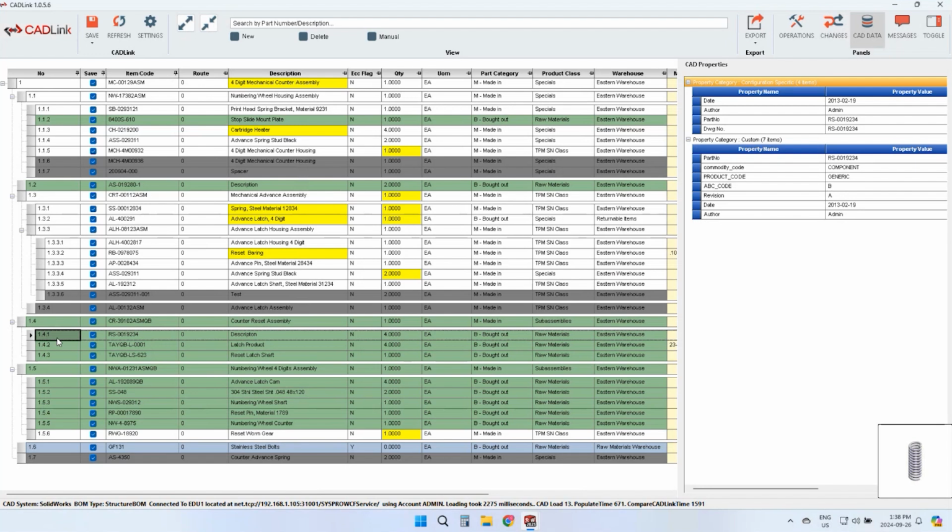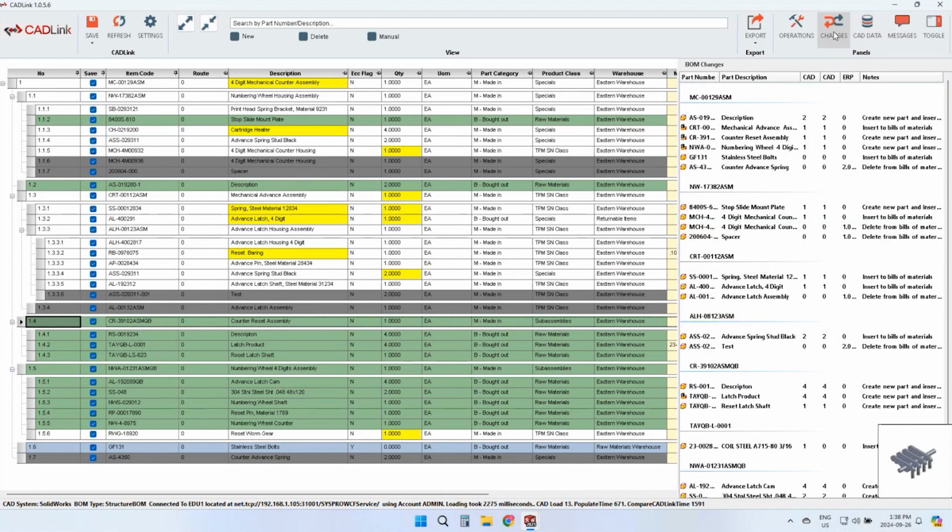If we wanted to double check that those two parts that had empty descriptions, for example, really did have no description, well, I can click on this one here, which I entered that description for. And if we check here, there is no description property. So it really didn't have a description.